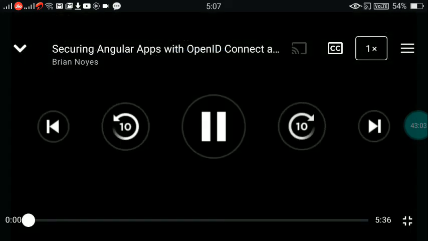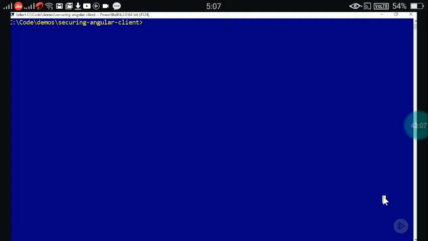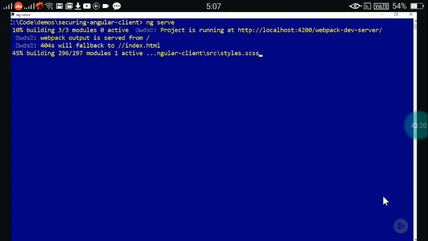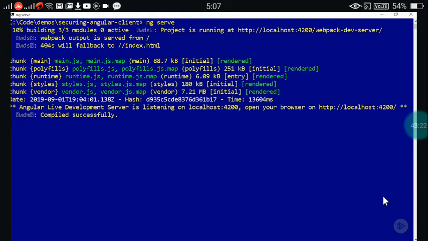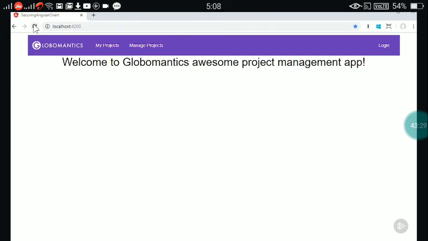So now I have the code in place to get us redirected to the STS to log in. Let's run it and see what happens. To run an Angular CLI project, you just need to drop to the command line in the project root folder and run ng serve. Once the CLI has finished building your app and launches a web development server, I can go load http://localhost:4200 in the browser.